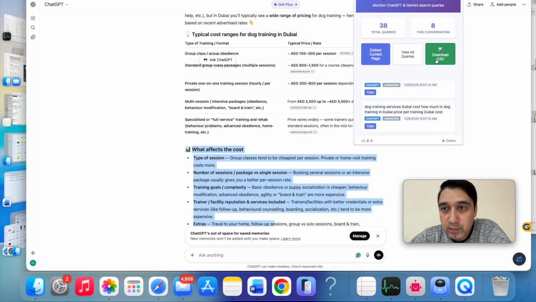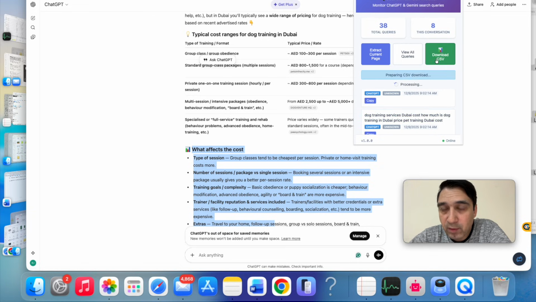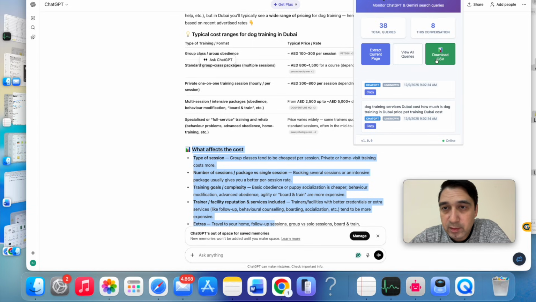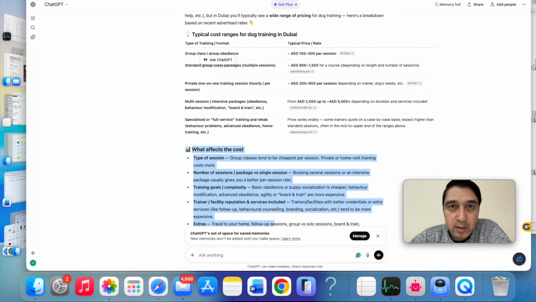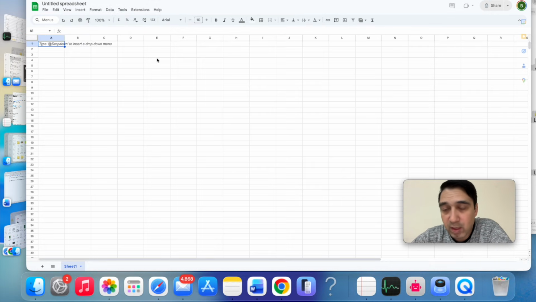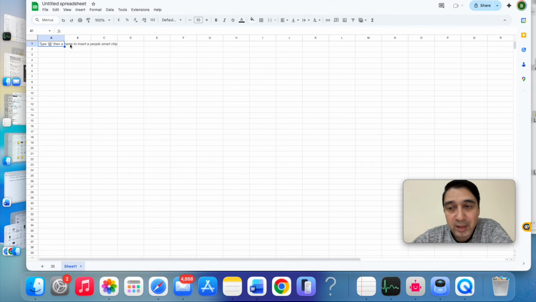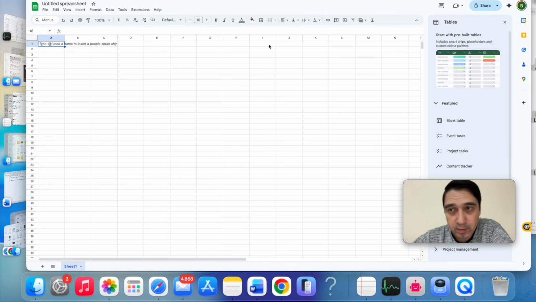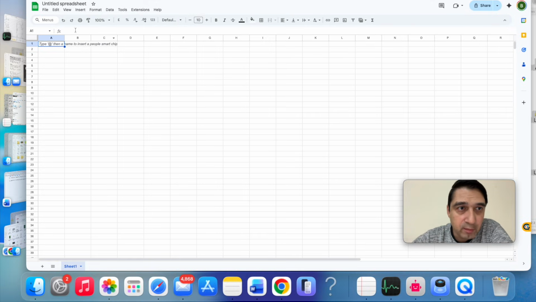So what we can do here is download a CSV file for all the queries. Okay, and then I'll load it up into Google Sheets. There's no way to clear your previous history, at least I have not been able to find a way to do it. So when you export, you're practically exporting everything. So you need to do a bit of cleanup.